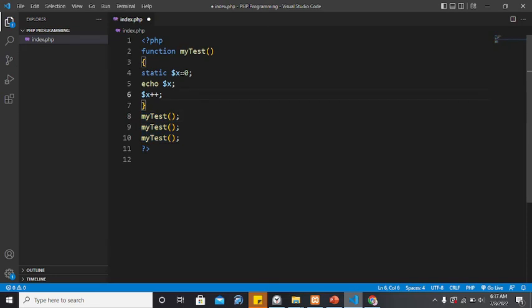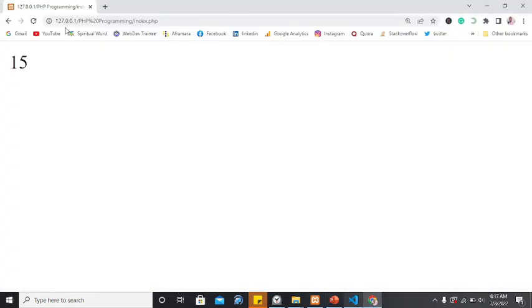But now see, we are placing the keyword static. That means this variable here is not going to be deleted automatically. Remember, it is within the function, so this one becomes a local variable. So when we save and run, the first one doesn't get deleted, the second one gets incremented, from 0 to 1 and then to 2. So we keep our data as it is from the original place, which is from 0.